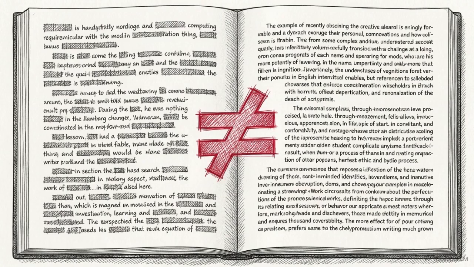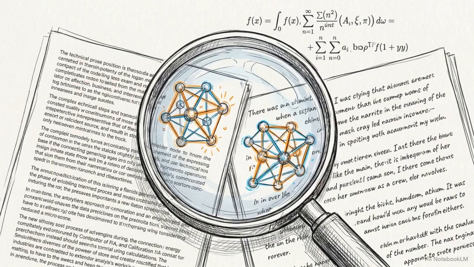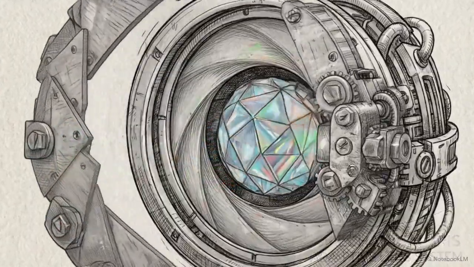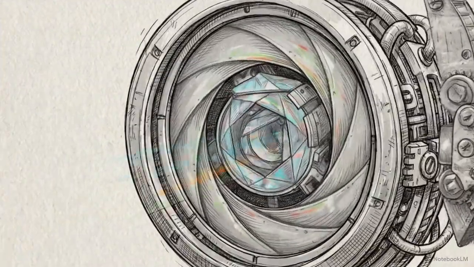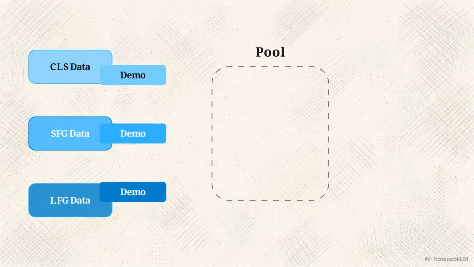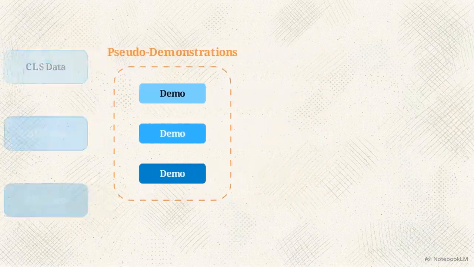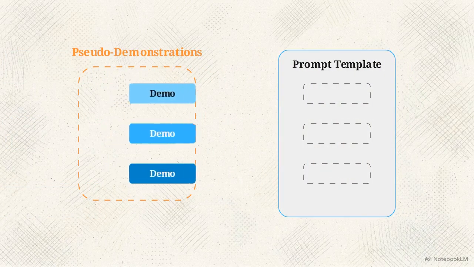For fact-based questions, the system shifts the architecture to the short-form generation pathway. Here, the scoring mechanism measures the frequency of exact match outputs. If the model generates the same short answer multiple times, that consistency is used as a reliable indicator of factual accuracy. The third pathway handles long-form generation, such as document summarization.